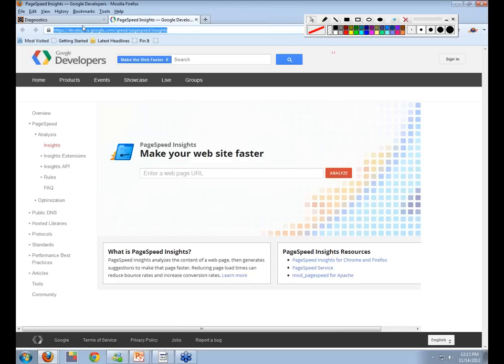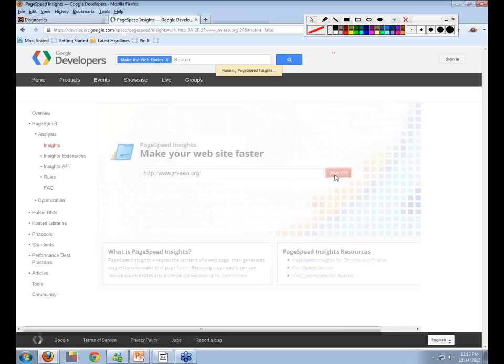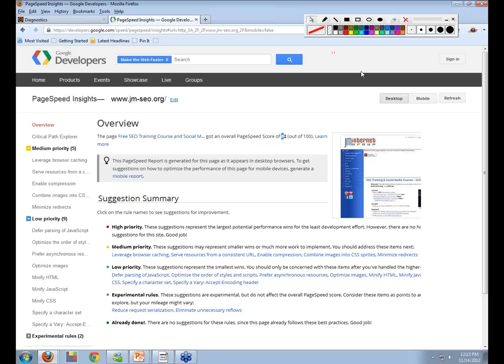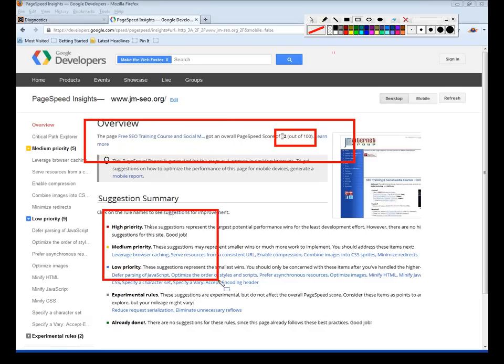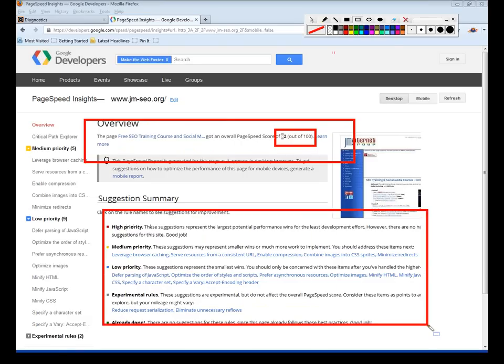This tells us our speed. So you can put your website in here, and Google is increasingly sort of upset about speed on the web. They want speedy websites. You put your website in here and analyze, and what's nice about it in terms of your metrics is it gives you a score, 82 of 100, and it gives you recommendations on things that you can fix. So if you put your website in here and your score is 34, Houston, we have a problem.